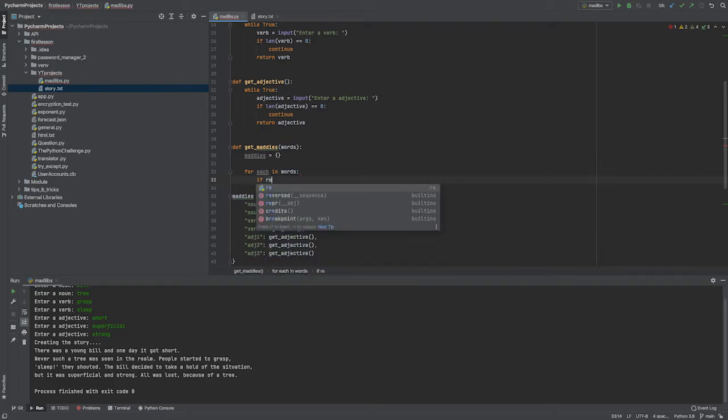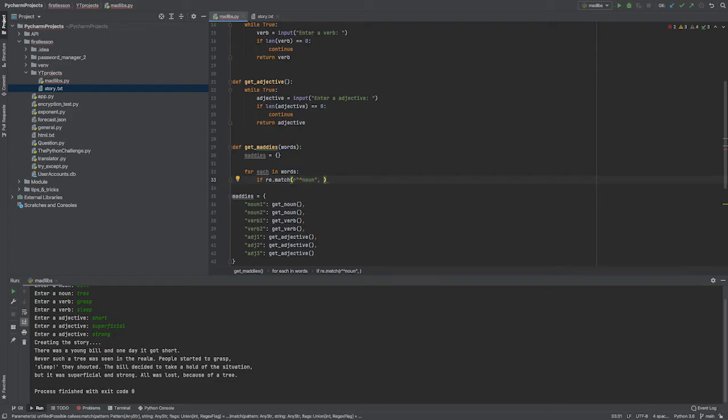The match method works like this. I need to put the pattern. I'm just going to put a regular expression, and the regular expression is actually caret, which means it starts with something, and this should start with noun and then the thing it wants to see. So if it starts with noun, I'm going to prompt the user to get noun.